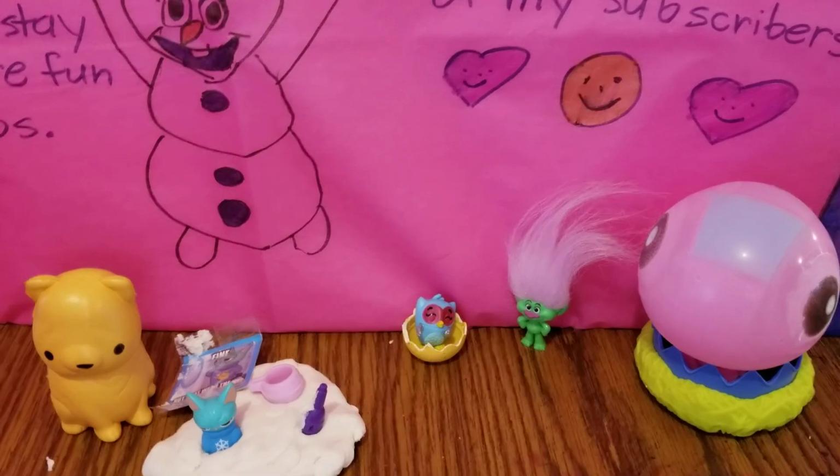I always have trouble with these. Oh my goodness, guys. Let's try that again. Oh, there it goes. Oh my goodness. There it goes. Let's take the top off, and it looks like we did get the pink one. Yay, that's awesome.